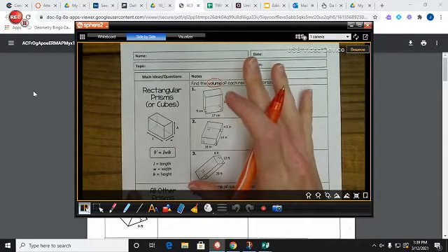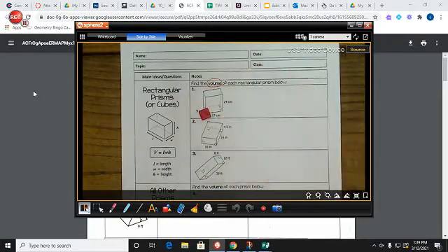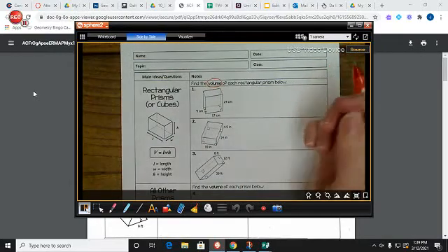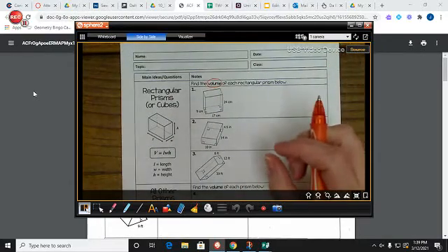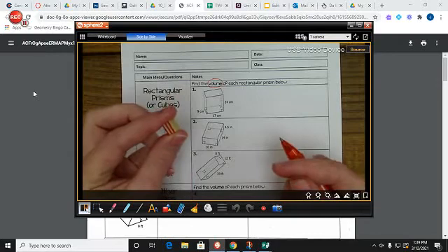Now we've been focusing on surface area, which is just an area measurement. It's just the number of squares that fit inside an object. We are now getting into volume, which is going to measure the number of cubes that can fit inside something. So now we're going to be talking more about how much space you can fit into a three-dimensional object.